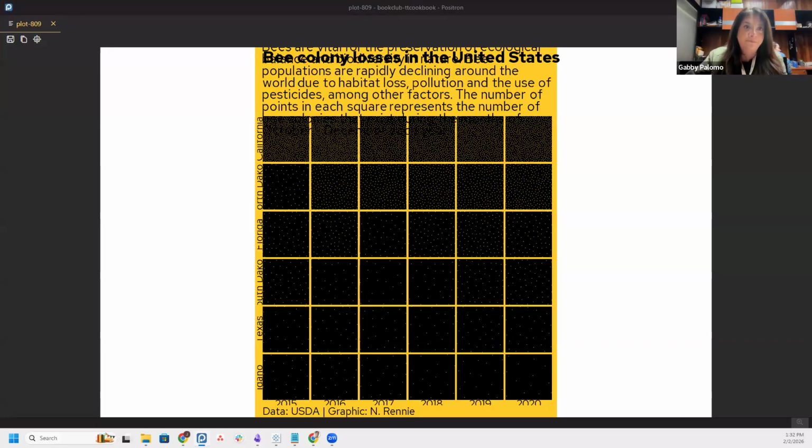Right? So North Dakota is actually increasing. California does decrease over time, but because of the way the plot was created, you can't tell. I can't count the number of dots in California for each one of these and actually get a sense that this is about loss. I see what you mean. That was where I was struggling.